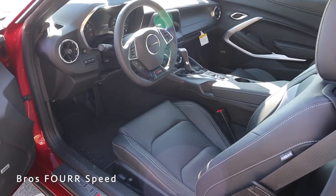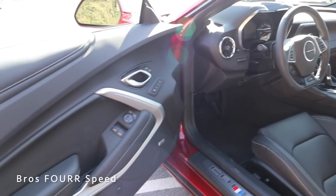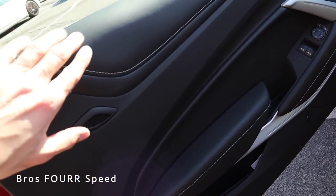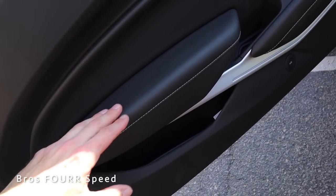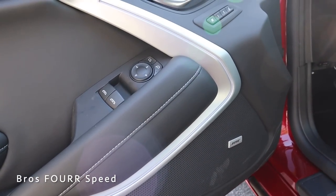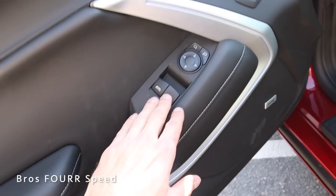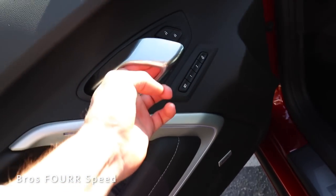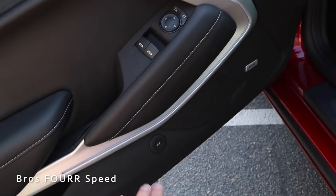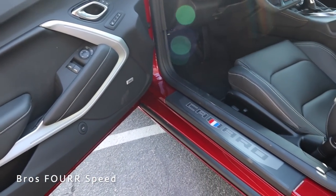To unlock the vehicle, just grab the door handle and press the chrome button. The interior is finished off in black leather with silver trim and gray accents. Taking a look at the door panel, it's finished off in black with black leather up on top, some gray stitching and padding, and your armrest on the side with more contrast stitching. There's an ambient light strip along this aluminum-colored trim piece, leather and stitching design, window controls, mirror controls, grab handles with lock and unlock, memory seating, and a trunk release button with a little bit of storage in the lower section.